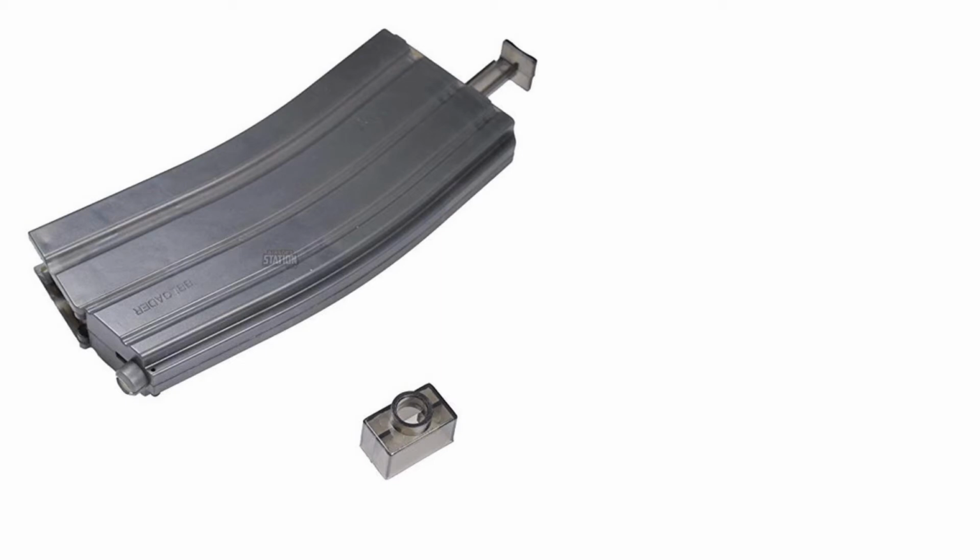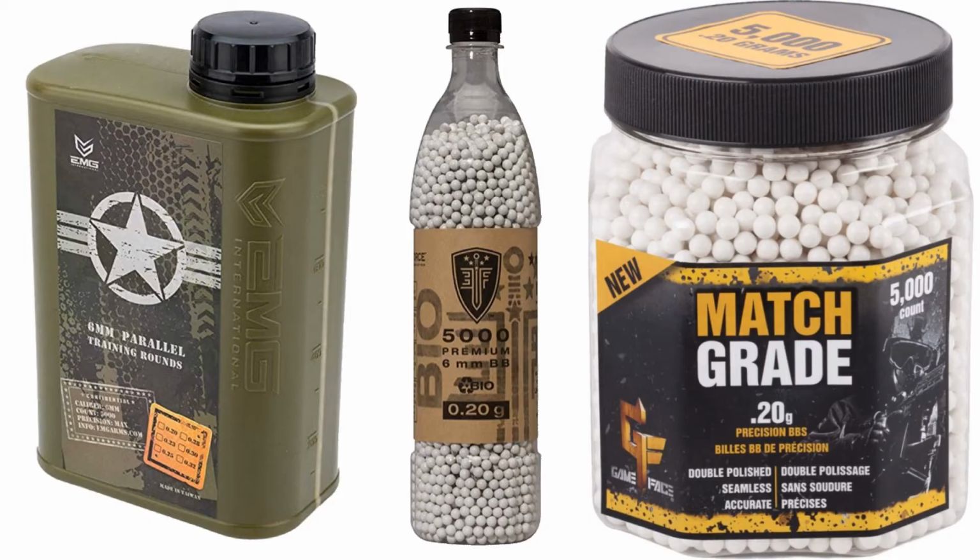Now, an interesting little trick that I've learned to go along with the speed loaders is the BBs themselves. When you're carrying them, if you just leave them in that plastic tin or the plastic bottle that they come in, you will get that shaking noise when you're walking or running, which can sometimes give your position away. What I've done is I've taken little snack bags or little sandwich bags, the small ones, and I put the BBs into there and almost made like a ration of sorts, and left them in that until the time comes that I need to use my speed loader, and then I pour them in there and reload my magazines.